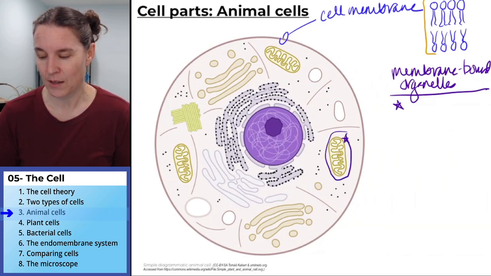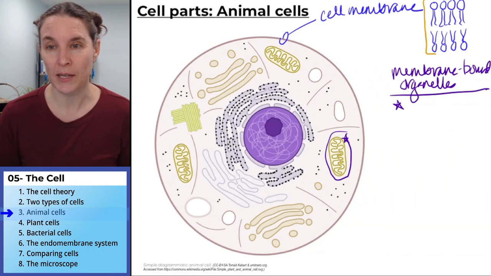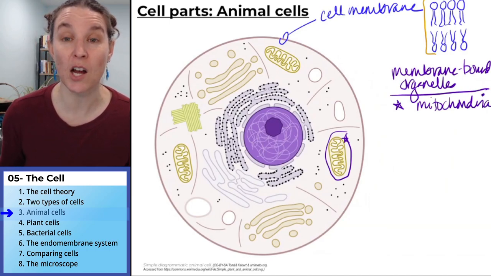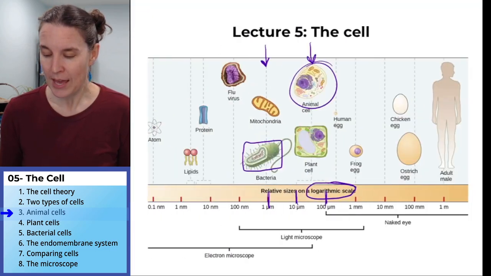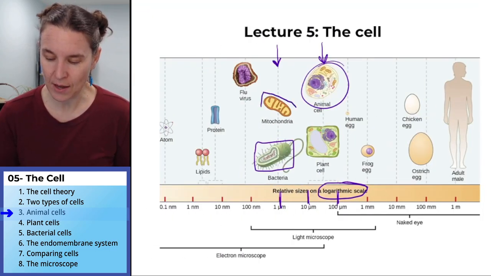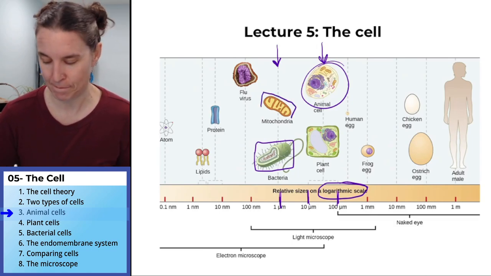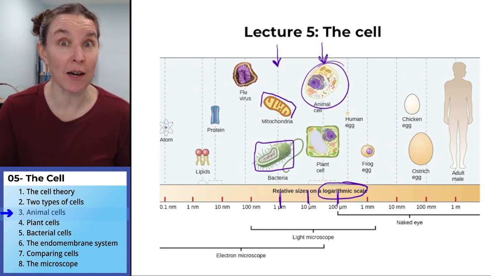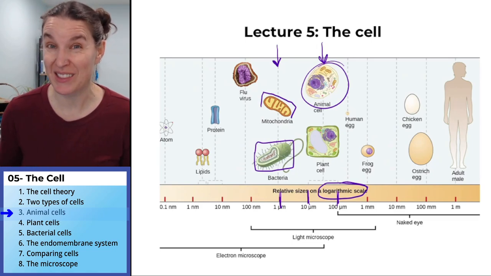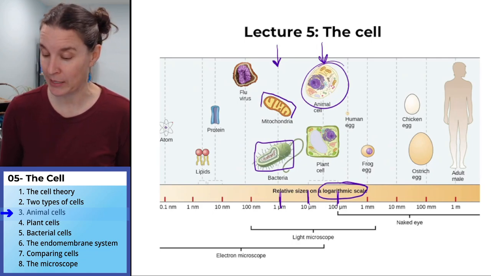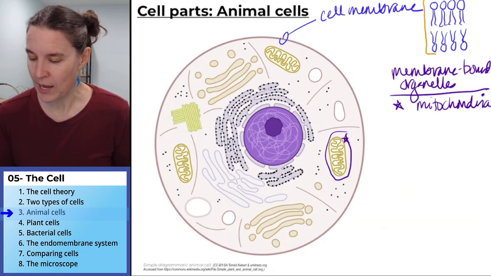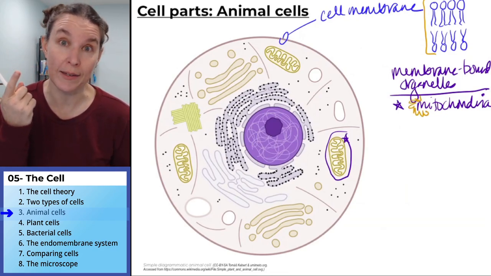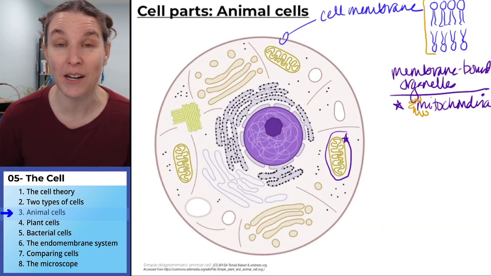If I had a favorite organelle, I'm afraid I'm going to have to say it's this guy. This is the mitochondria. Mitochondria is plural; mitochondrion is singular. Look at the size of a mitochondrion compared to a bacterium — that's a hint about an interesting idea of where eukaryotes came from. Mitochondria are very similar in size to bacteria. Mitochondria are responsible for energy production, and we will spend three combined lectures on how mitochondria function.